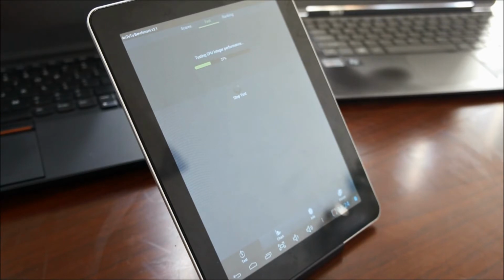Even though I saw that it had dual channel memory bandwidth, I was surprised that I wasn't really seeing the scores that I should in Antutu benchmark. Honestly speaking, I'm not a huge fan of this benchmark, but I like to use a wide range of benchmarks to get a different feel for how different code treats the same hardware. One of the things I did notice is that specifically using this benchmark, it gave lower scores than I thought it should. So I went in here and optimized things a little bit to get it to take better advantage of the hardware.